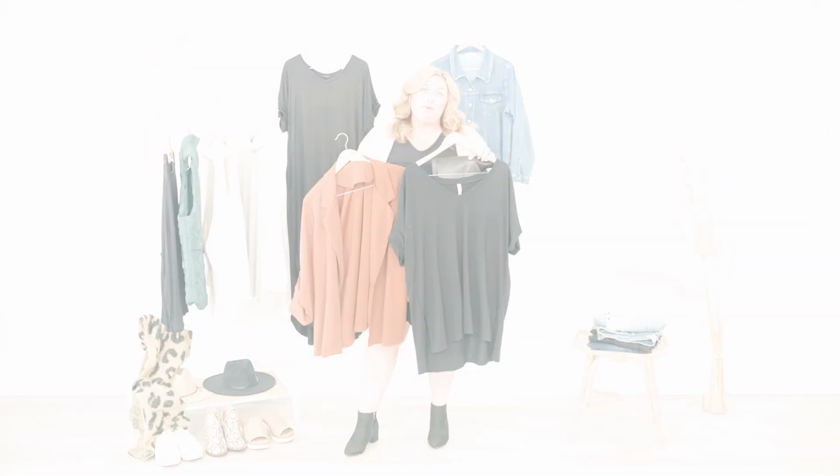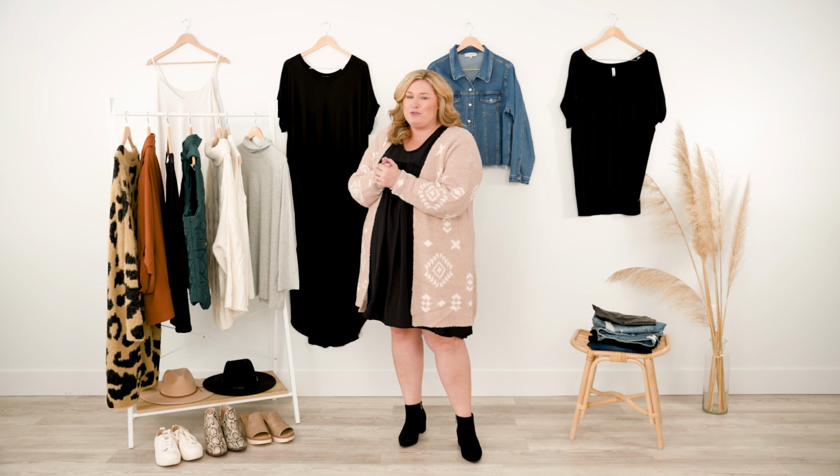So I've shown you these basics and how you can build around them, but you may be thinking, great, Taryn, I'm gonna get the basics, but you've shown us these extra pieces, like, what do I need? Basically tell me what I need to add to my wardrobe. So now I'm gonna show you 4 really elevated layering pieces and explain why I think that you need them. So first things first is this denim jacket.